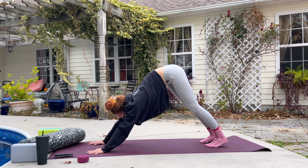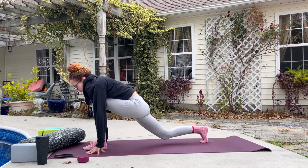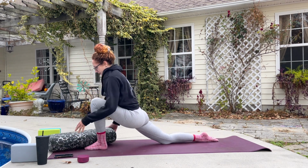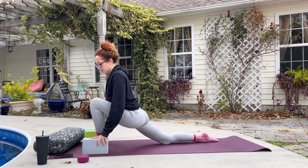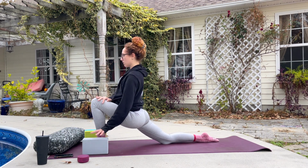Take that left foot and just step it forward to your low lunge. So dropping the right knee down, left foot in front. Maybe bring the bolster beside it and you can press up here if you want to use the blocks. Keep it more restorative, keep it lower here. If you really want more, you can walk it up.